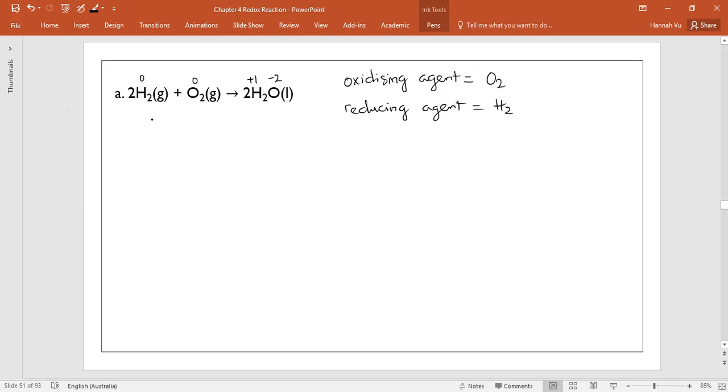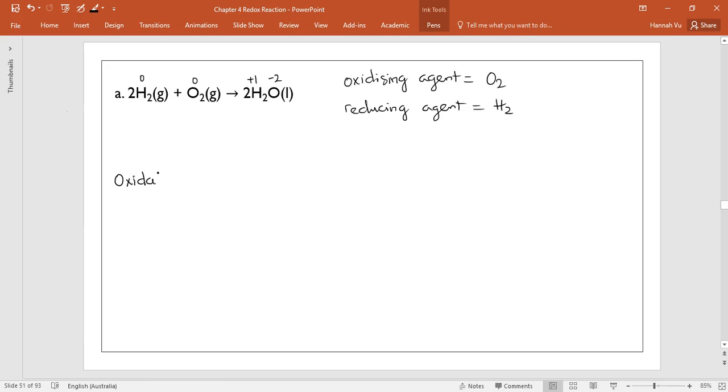Before I actually write the two half equations, I am going to quickly consider whether I could split any of these molecules into smaller parts, and I don't think I can, because at first glance, or at any glance really, they are all covalent molecules, in liquid form for water and gas form, so you can't really split a covalent liquid or gas or even solid into any smaller parts. So I'm going to leave it as it is, and I'm going to write the two half equations.